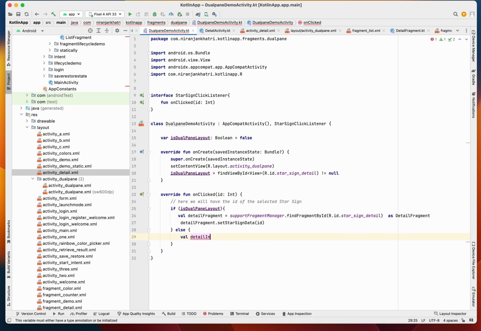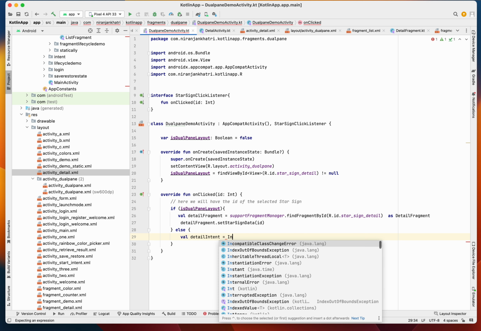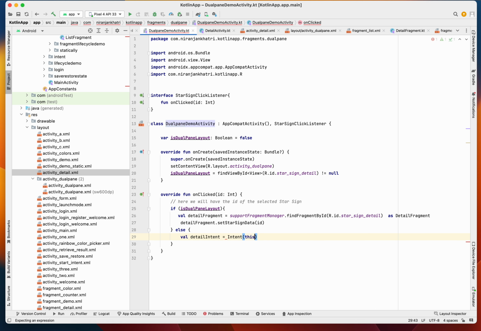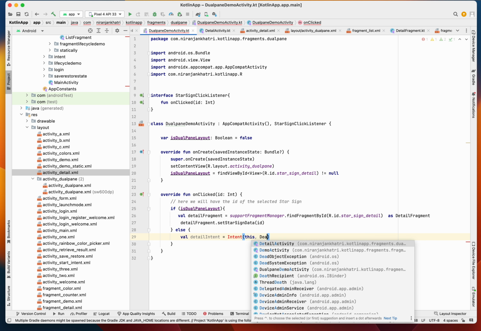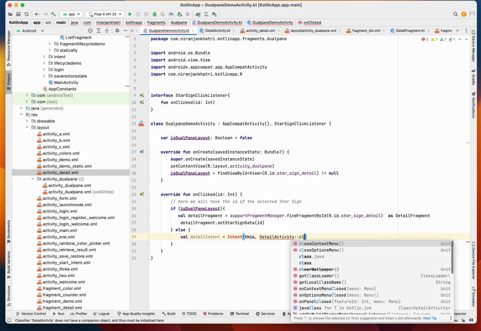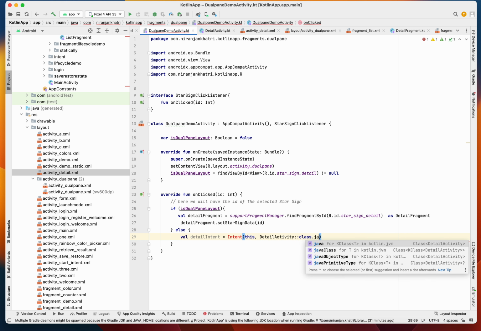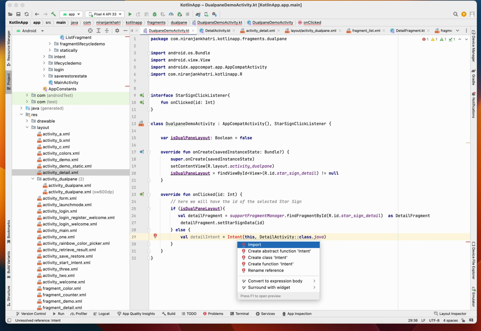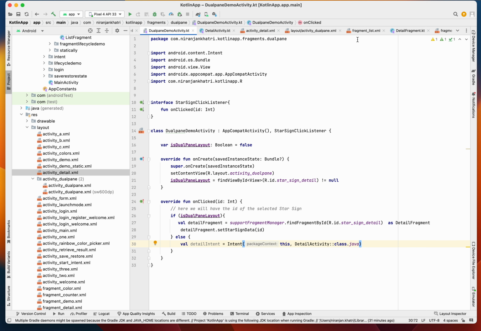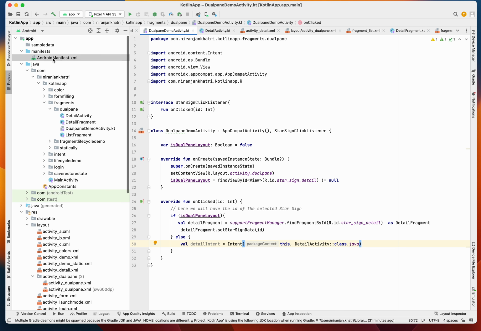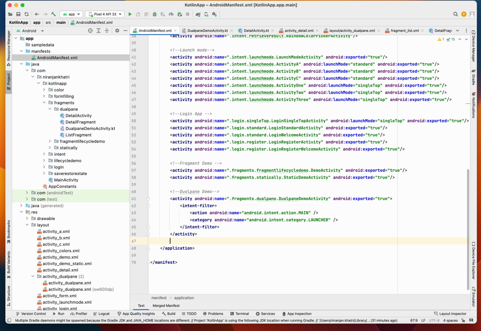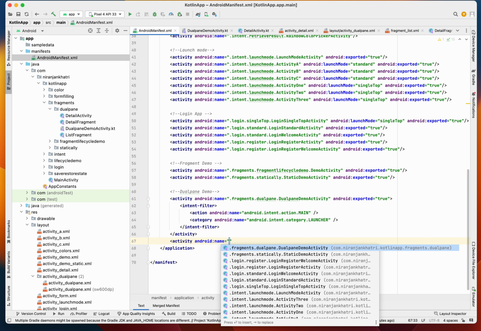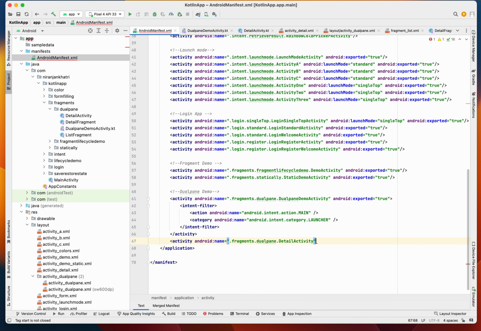Intent, this one, and detail activity Java. Let me import it, and let me also define this activity in my manifest.